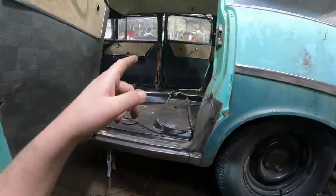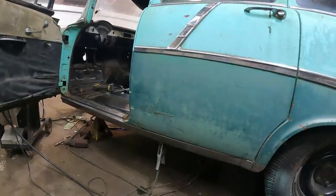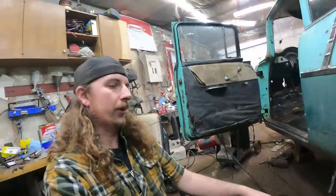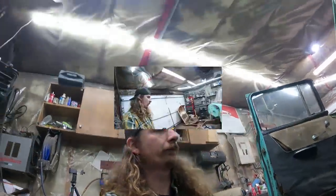I think I'll just get the other side done, and I'll come back and we'll do maybe the underside and a little bit of welding on the front or something like that. Because watching the same thing twice back to back is going to be pretty boring. It's the same on the right side. Okay, well, I've been giving her all away.